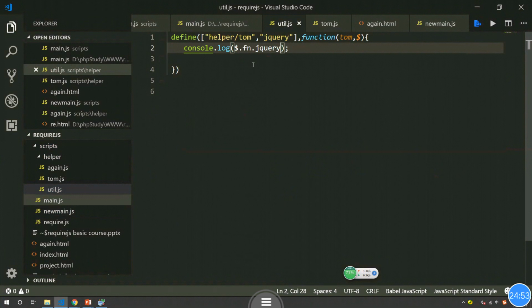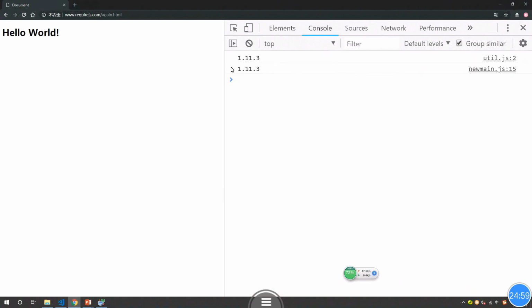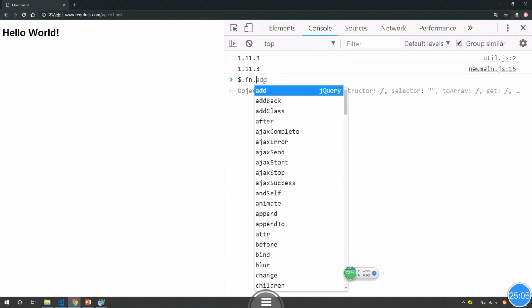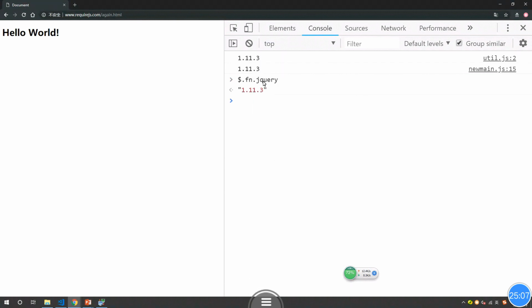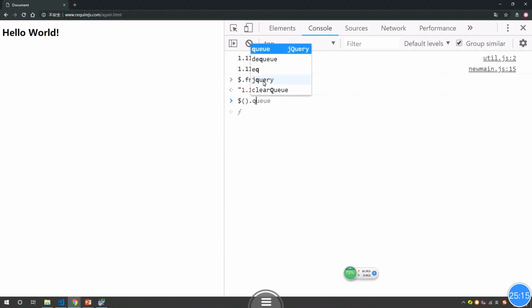Like this one. Also okay. You can run it. Yeah, it's running again. A different way you can get jQuery. Create the core ring. Okay.